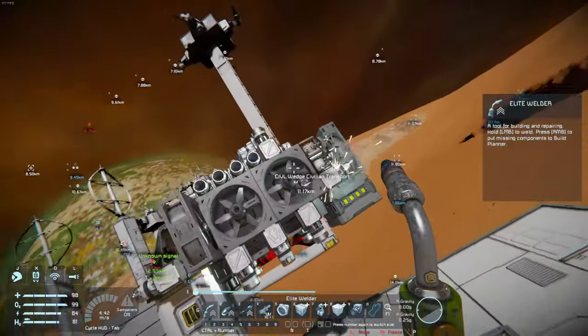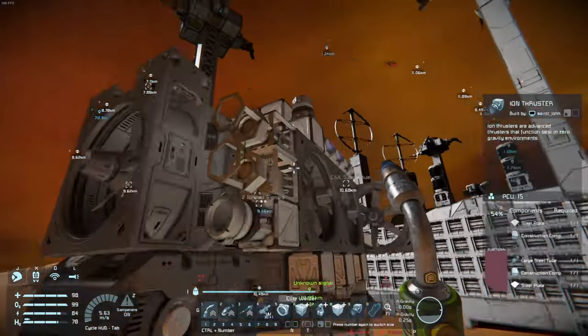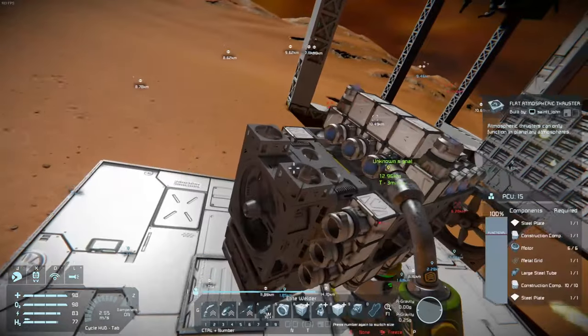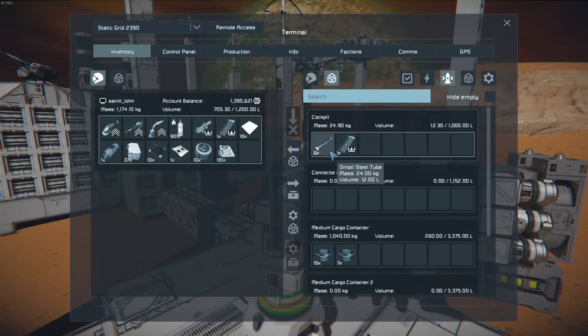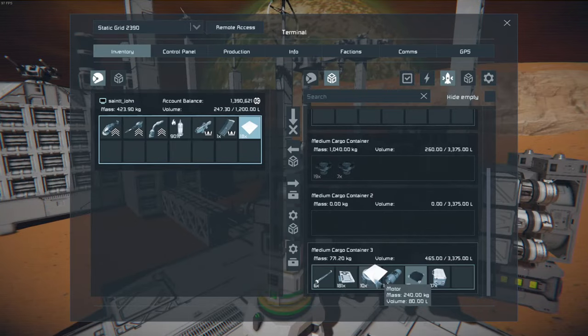Hell yeah. Okay, looks like all of our thrusters are already built up. What are you guys doing? All right, now all of our thrusters are built up, which means it's time to go back to space. So now that we have a large, yeah, let's go. Okay, so I'm gonna go ahead and put everything in here for now. Bulletproof glass for sure, steel plates.